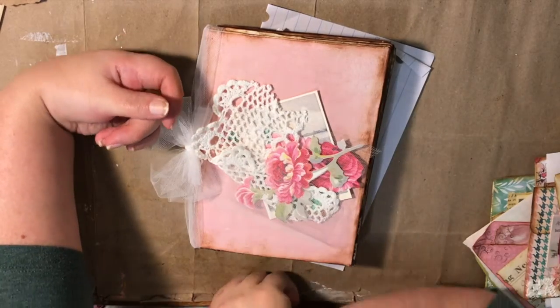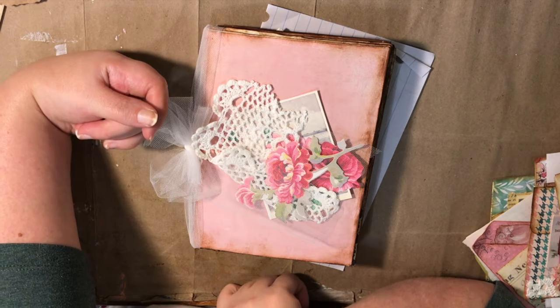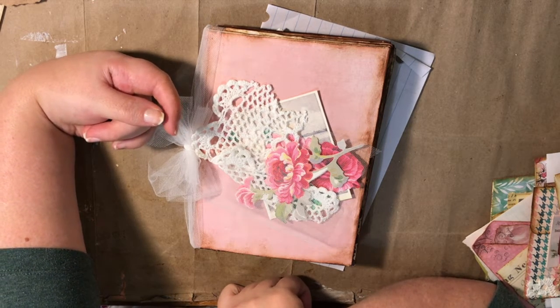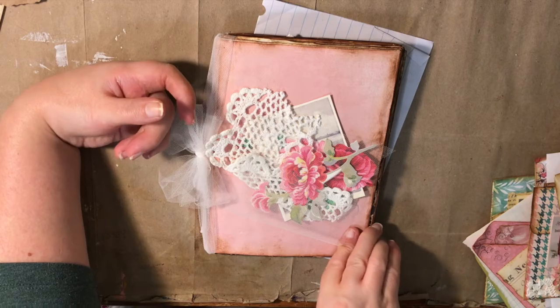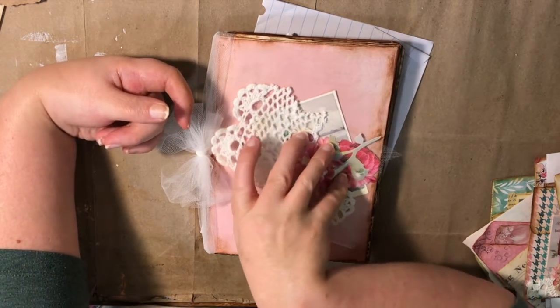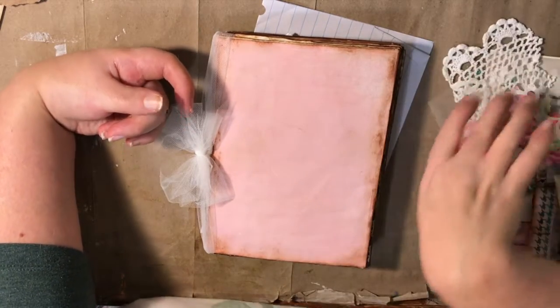Hi everyone. I am here to get started on the finishing touches with our junk mail junk journal. Now this looks super skinny because I've taken everything out to work on the cover. This is what I'm going to be using for the cover.